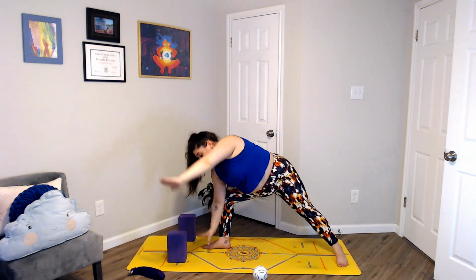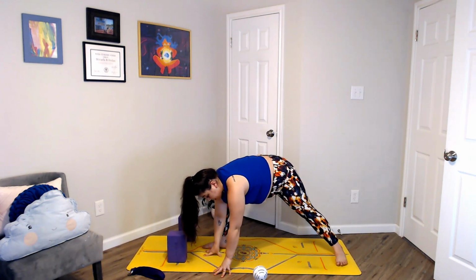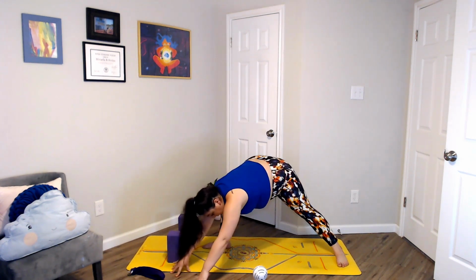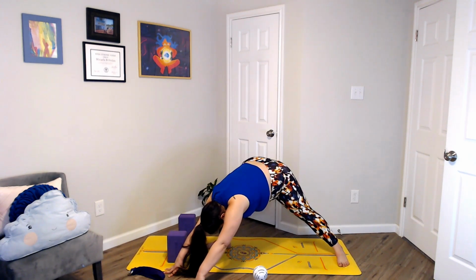And eventually keep your warrior two legs. Bring your hands down to the inside of the right foot. We'll find a version of down dog with warrior two legs. So starting to crawl the hands up and over towards the left. Maybe bringing your blocks under your palms for support. Really nice.